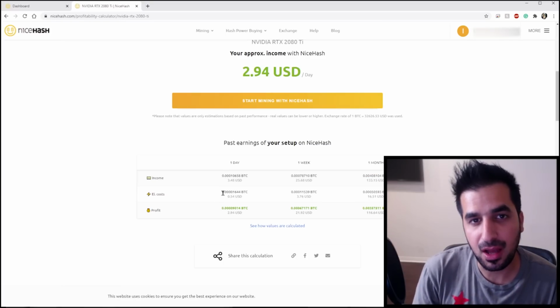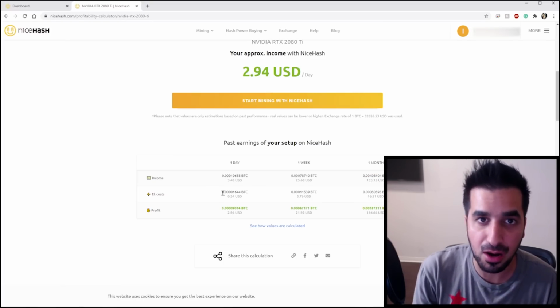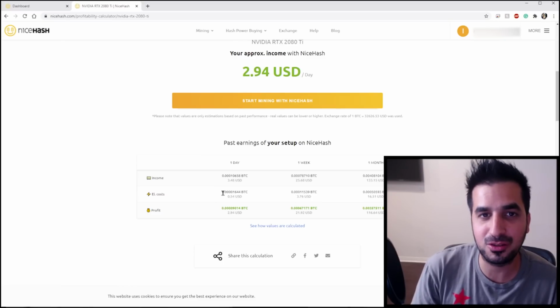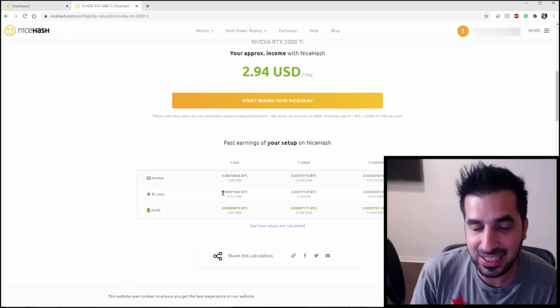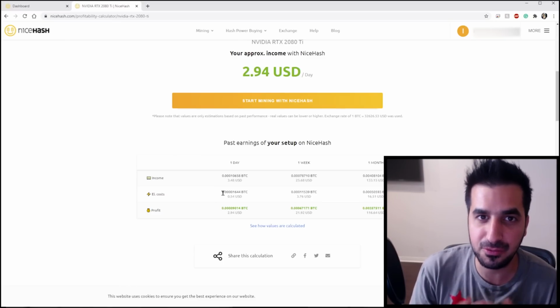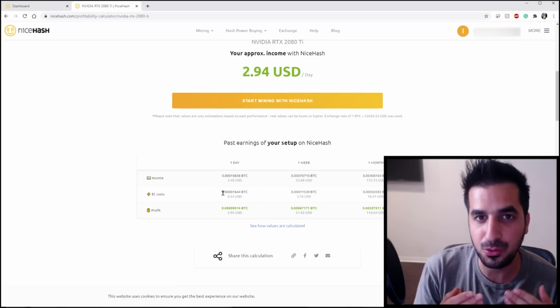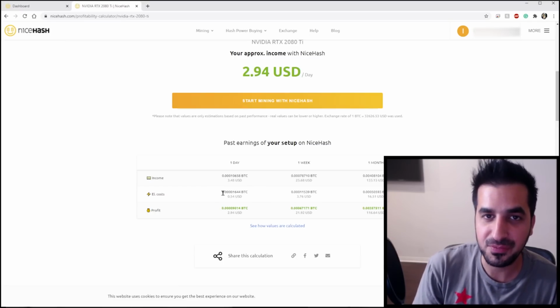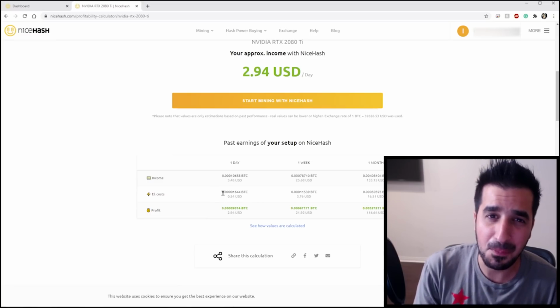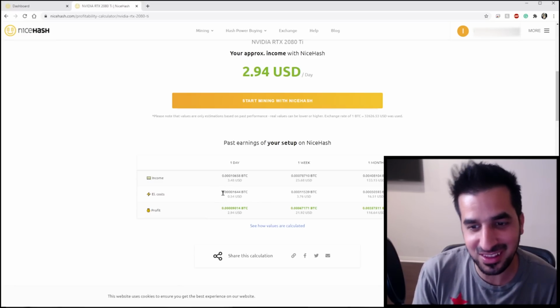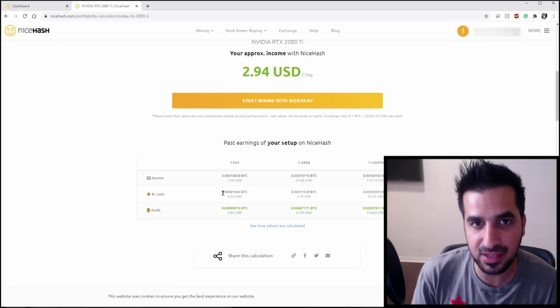Now I want to check how much electricity the miner takes compared to having the computer on, because a lot of times I have the computer on all the time anyways. So we're going to compare the two, see how much extra power we're taking, and calculate how much it's going to cost for electricity. If you have free electricity, it's free, obviously. Here in California, it's actually 20 cents per kilowatt hour, maybe even more, it depends on a lot of things. But I'll calculate 20 cents per kilowatt hour.